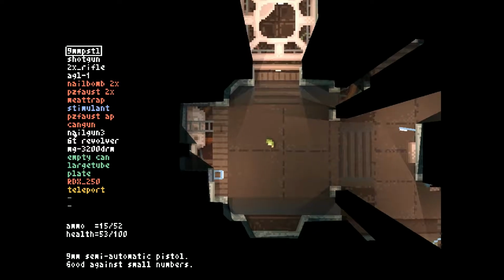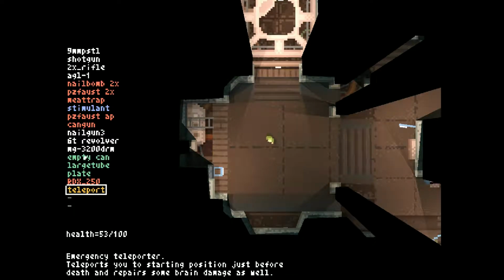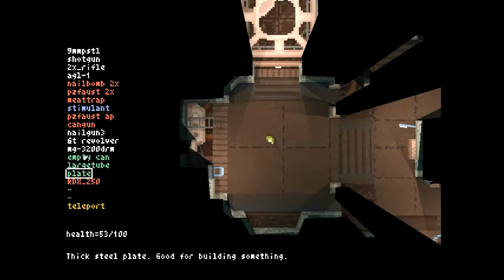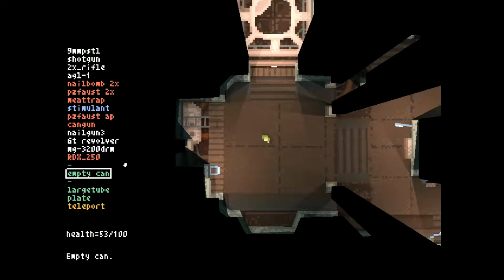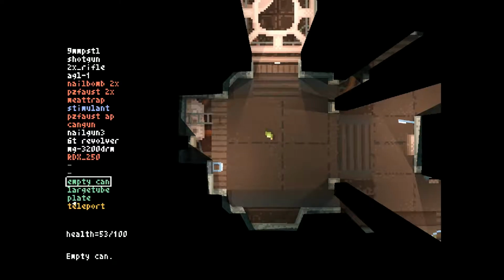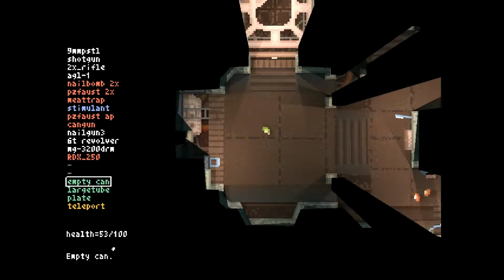This is level 5. I mean, we're in okay shape, right? We have pretty good stuff. We have really good things, to be honest. Like, the teleport is fantastic. We have a plate, a large tube that I still don't know what we can do with it. But if I find material for another piece of plate, then I can for sure just make armor.